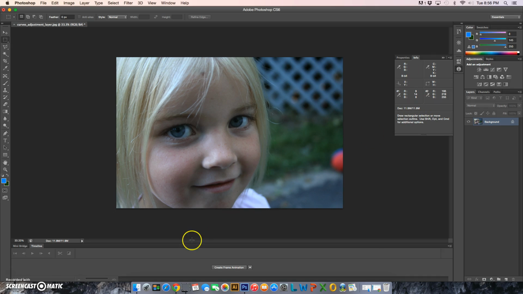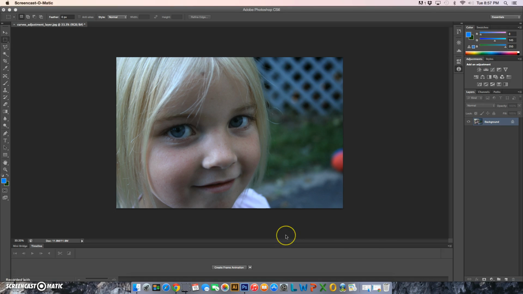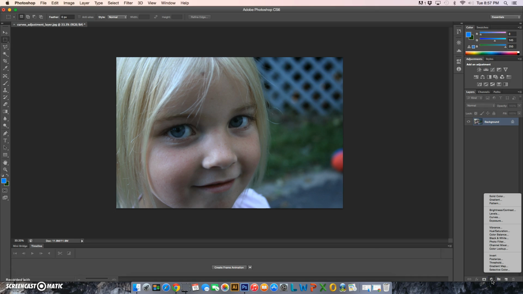Now, when we adjust using our curves, basically what we're doing is adjusting points throughout the image's tonal range. And remember the word tone when we talked about autotone. So we're not using autotone, but we do need to add what is called a curves adjustment layer. If I come down here to the bottom of the layers panel, notice that there's a little two-sided circle, and if we click on it, these are all the different possibilities for an adjustment layer. I'm going to go ahead and find curves and click on that.